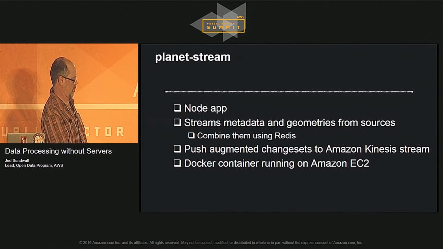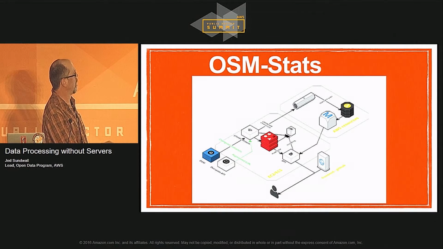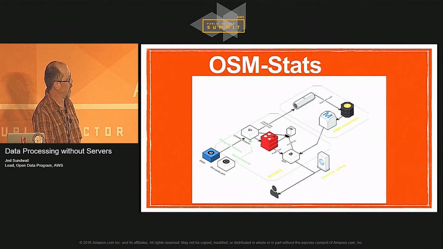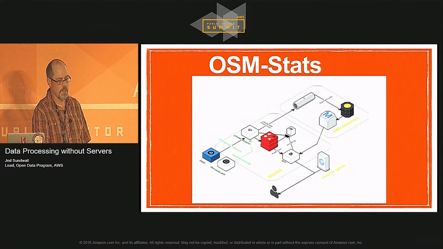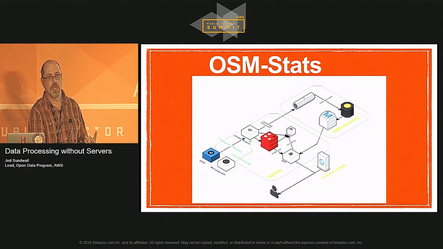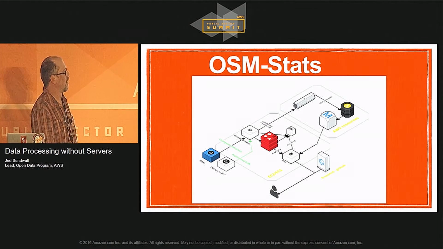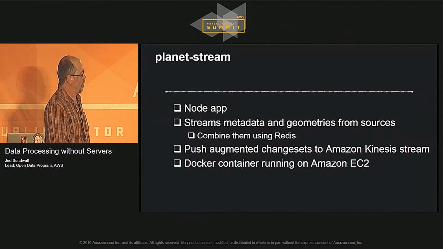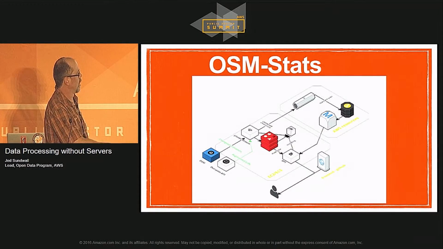Oops. All right, how do I go back? Back. All right. So this is the Kinesis stream. So it puts them in the Kinesis stream, and the rest of this stuff isn't really important. We make the geometries available just so that on the website it shows the last 100 geometries that have been added to the database. But this is where it happens right here.